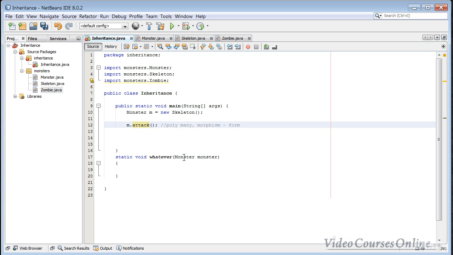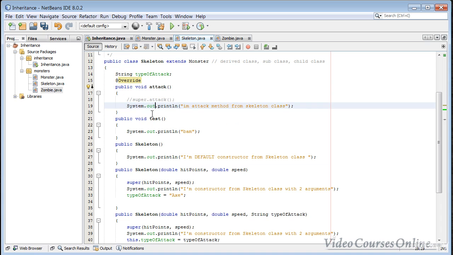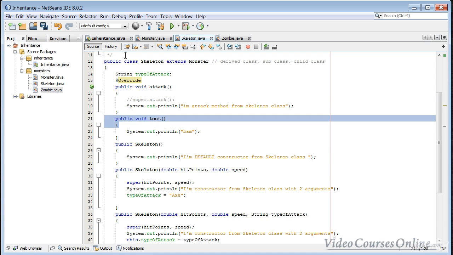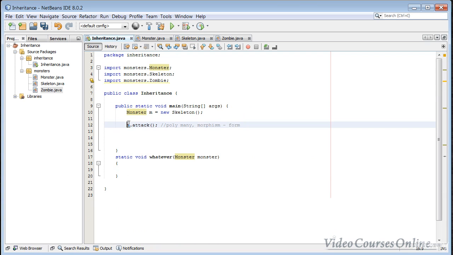And the most important for you to know is that when you are sending here something, right? You can send pretty easy the skeleton here, bam, and you can access it using something like that. You can change this behavior if you want to, for example, if you wanted to somehow access this test here, you could change this behavior by doing something that is called downcasting.